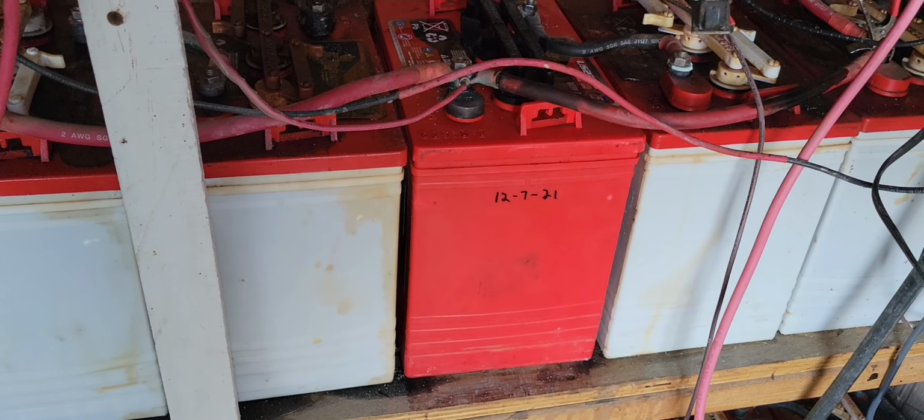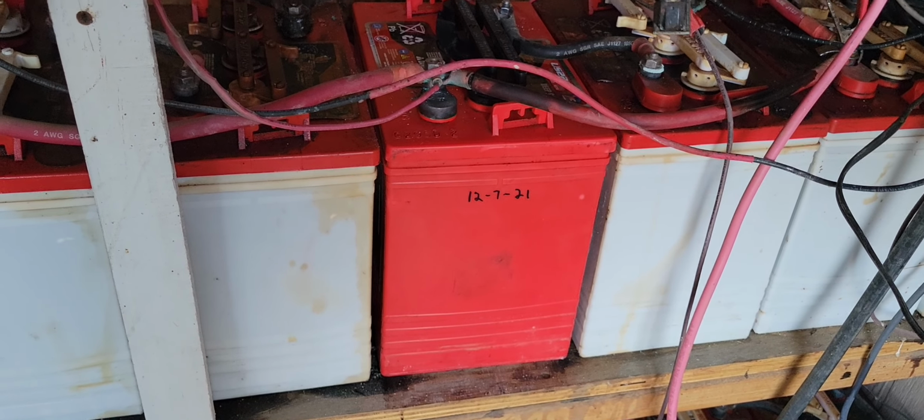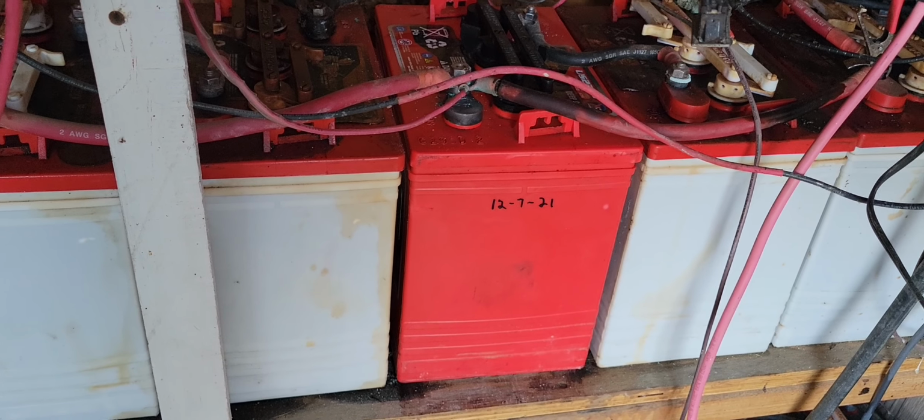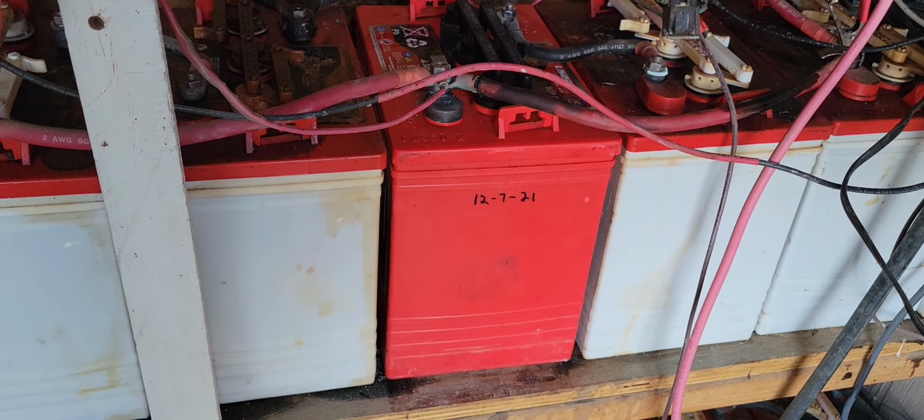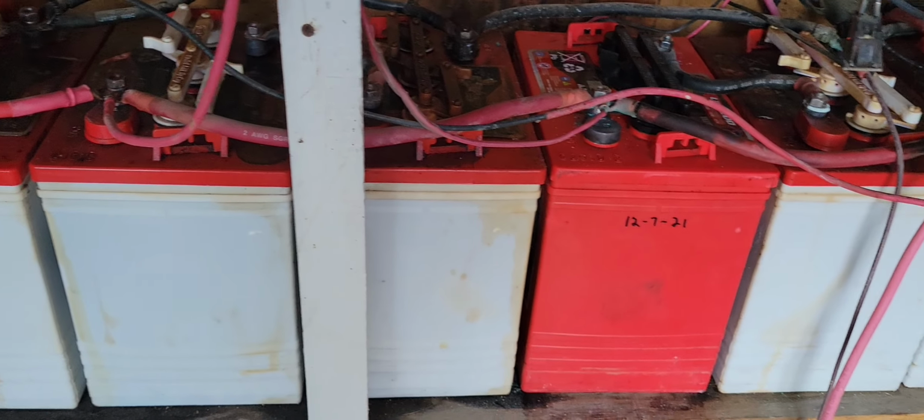Now the reason I didn't put a brand new battery in here is because all of these other batteries are going on 6 years old. And at 6 years old, if I put a brand new battery in the center of it, all of the older batteries that have a little bit lower voltages would suck that power out of that brand new battery and just bring it down to their level. And it could damage the brand new battery. So you don't really ever want to put a brand new battery into an old battery bank.